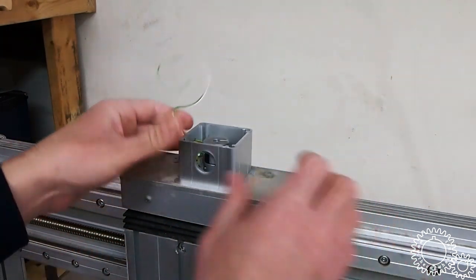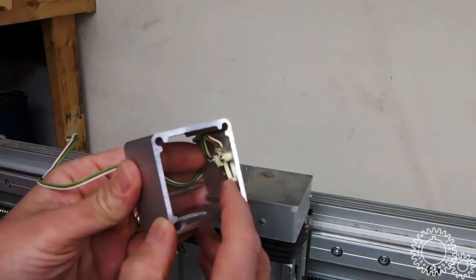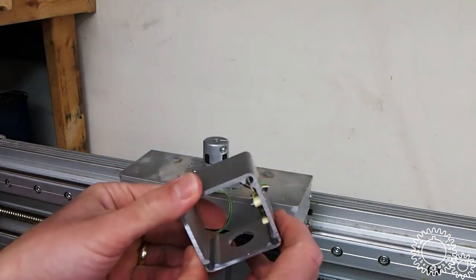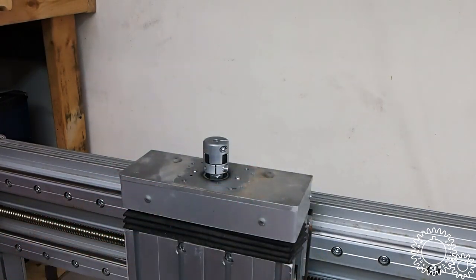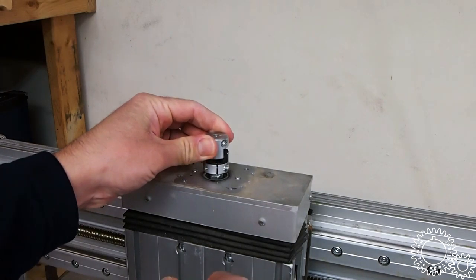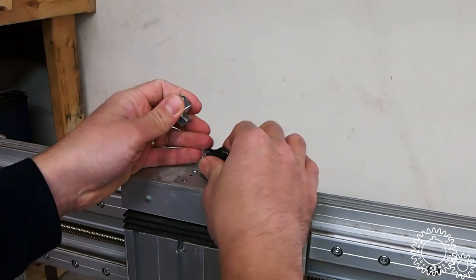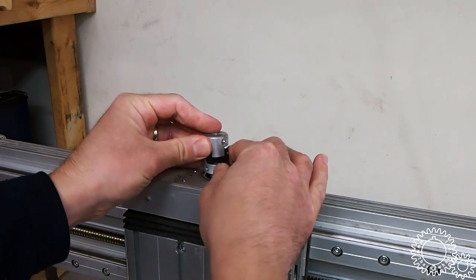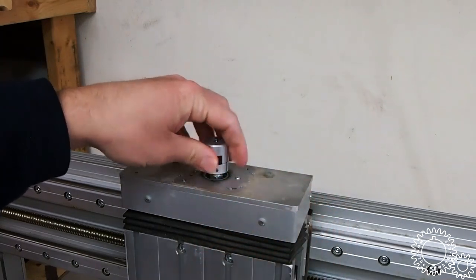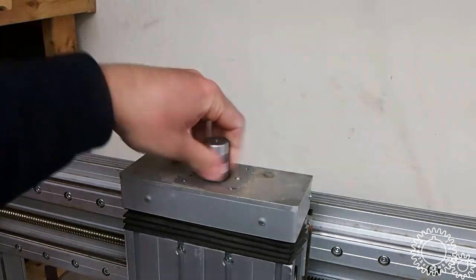And then they have this other extrusion here, which interestingly has a limit switch in it, which is a nice feature. And they had this custom made, and then here is this motor coupling that they used. I'm not a huge fan of these on CNC machines because this rubber obviously can compress and affect your accuracy, but I'm not going to worry about that for now. I may replace those down the road. And then you can see the axis sort of move there.